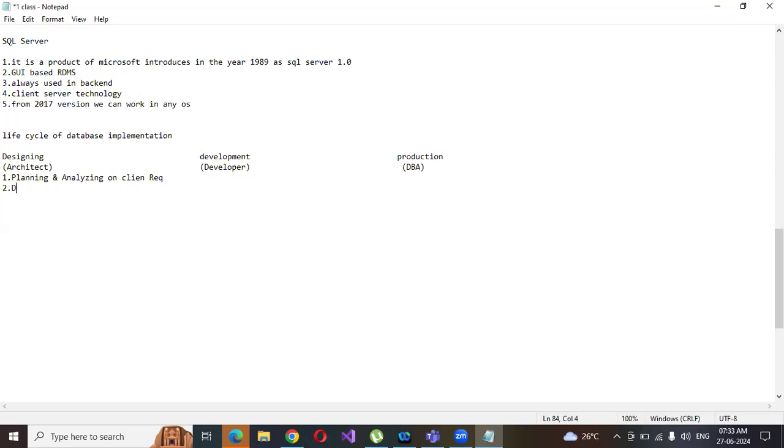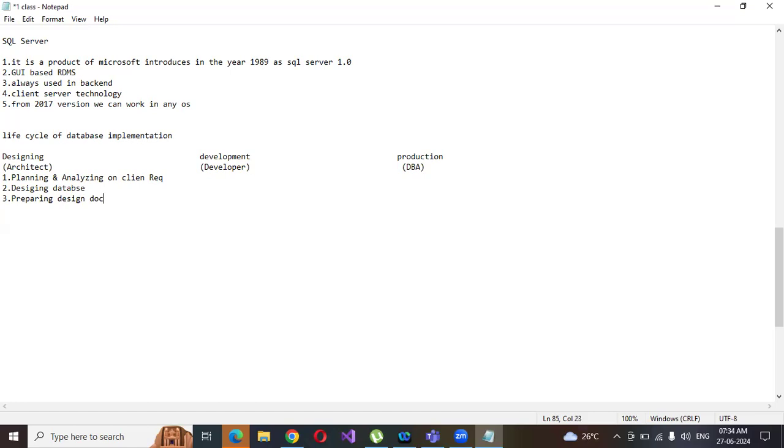After that, they are designing the database. After that, they are preparing the design document. So after designing the database, they have to prepare the document.